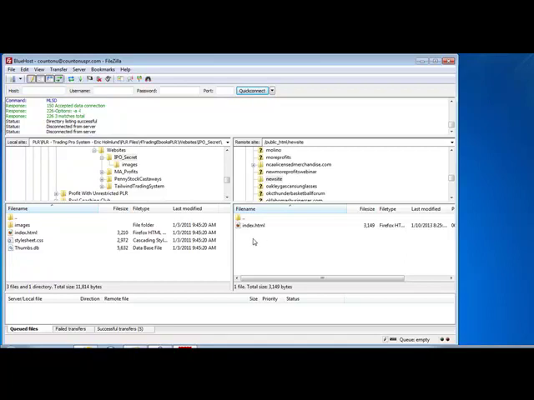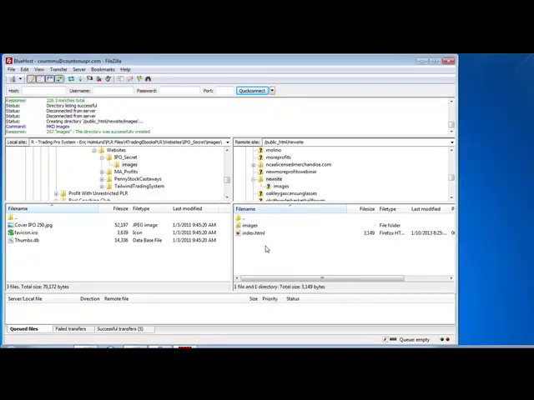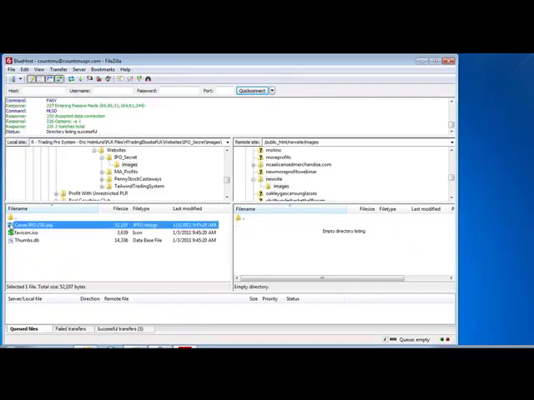And then the next thing that we want to do is right click, and let's say we just want to create a folder called images. So let's say it's not in a folder, but the images are just laying out like this and we want to upload them individually. What we would do is go to the website, go to where we want it to show up. So I would right click here, and I'm going to choose a folder called images, and I'm going to select OK. And then we will double click on images, and we could highlight one file that we want to upload there, and it will take just a moment.